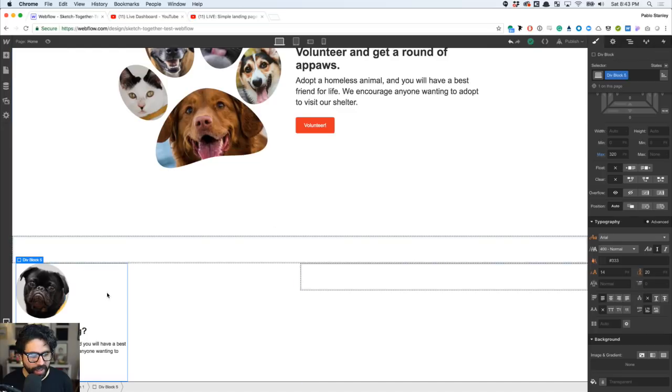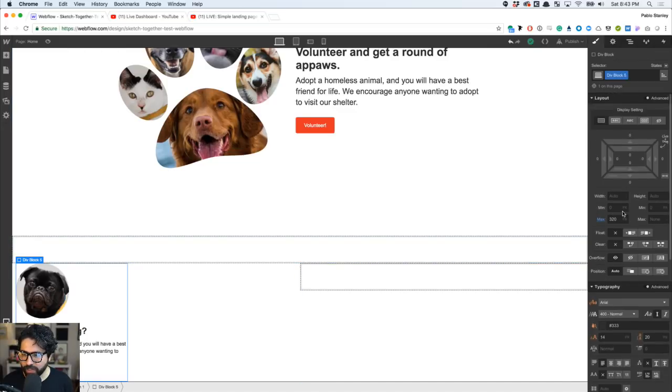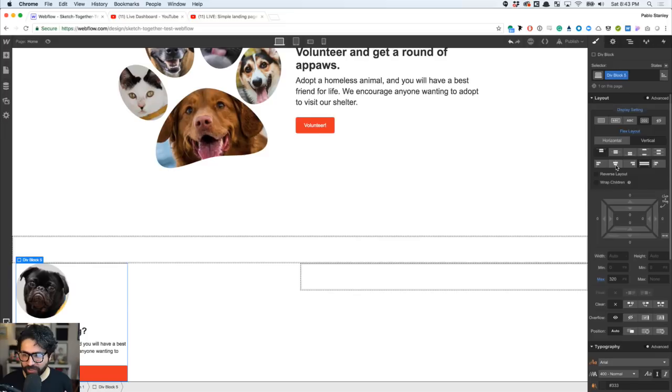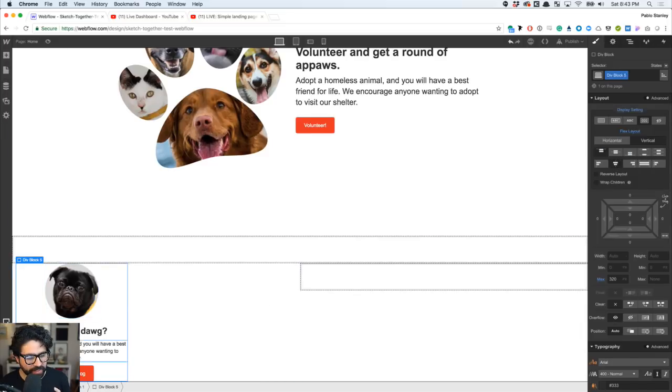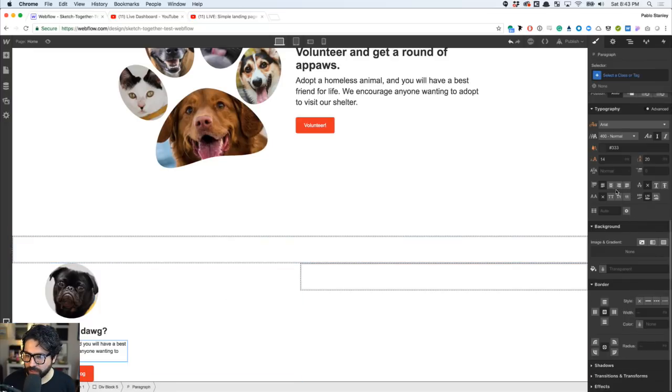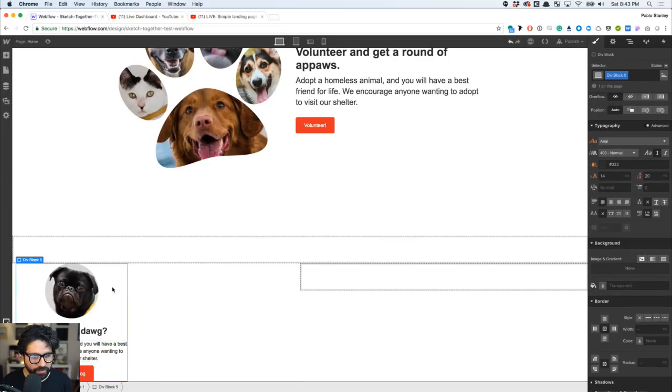Okay, cool. So we have that. Now I think we want to turn this into flex. Oh my God, look at that. I think it should be vertical. And then we want to align everything to the center. And now that everything's aligned to the center, that's cool. I think this paragraph should also be aligned to the center. So let's just change it to the center. There you go. And now it's in the middle.